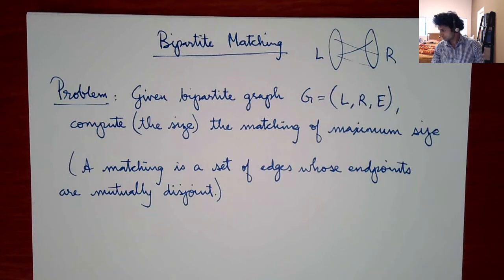Wait, I didn't fully. Okay, I was gonna say, is there, and choose two, like the brute force case, consider all possible sets of edges? You could do that. That would be an exponential time algorithm, right? Because the number of subsets of edges would be like 2 to the power of the number of edges. Is there a polynomial time algorithm for this?